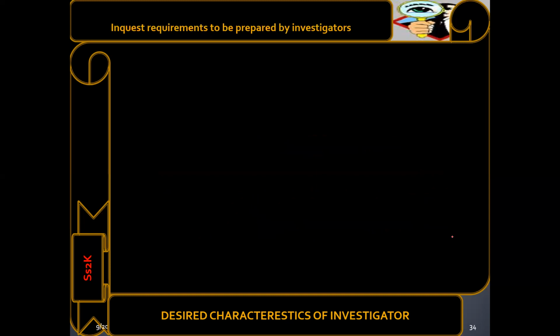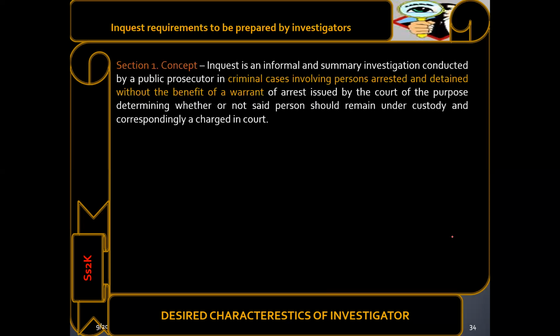Okay? So let's proceed doon po sa inquest requirements to be prepared by investigator. If the person was identified at the crime scene, and of course, the crime that was committed is punishable by 4 years, 2 months, and 1 day or below, then the police officer should be ready for the conduct of inquest proceeding after the arrest of the person. Identify mo, syempre ma-arresto mo. So, anong susunod? Pa-inquest mo na, di ba?